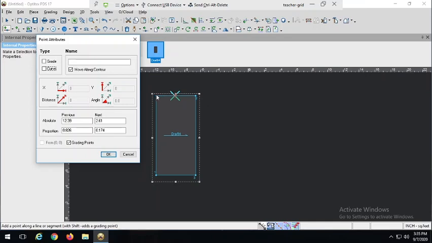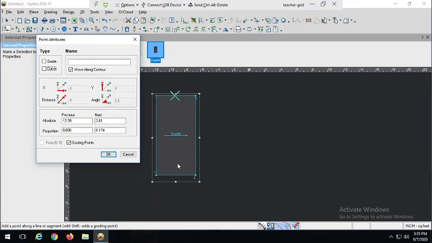Because obviously if I wanted a specific distance between just these points, this needs to be grading. But sometimes you have grading points in the way of other points that you're trying to measure from. In those instances, you have to toggle off the grading or else you're not going to be able. If I wanted to measure from here, I can't. I need to toggle this off. So it all depends on the instance. And again, I'm really just showing this to illustrate the difference between a grading point and a non-grading point, because again, it's not as visually obvious as the curve and the non-curve.